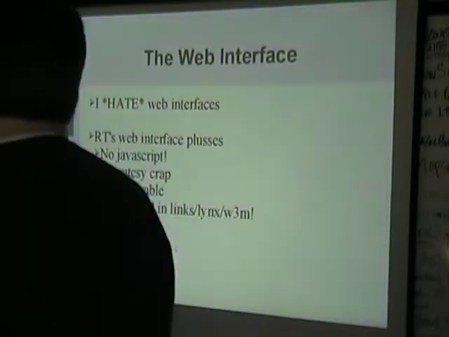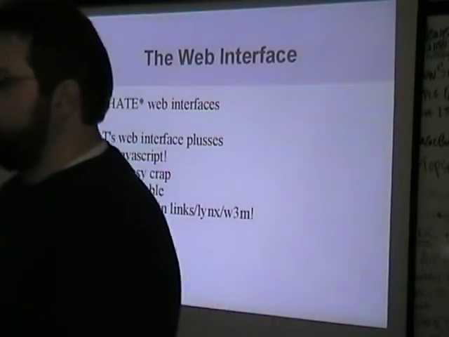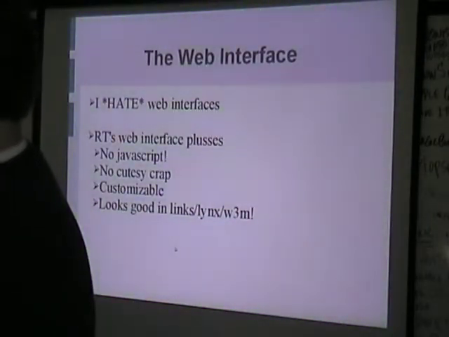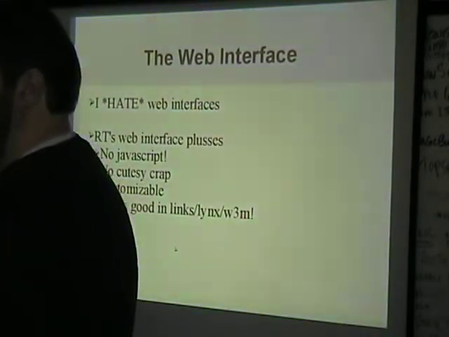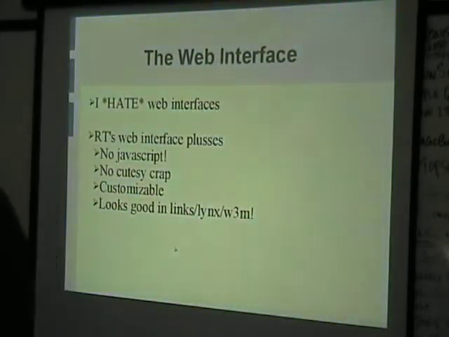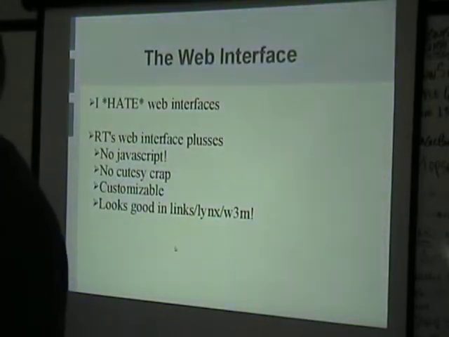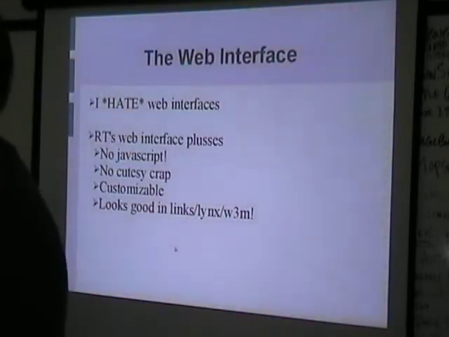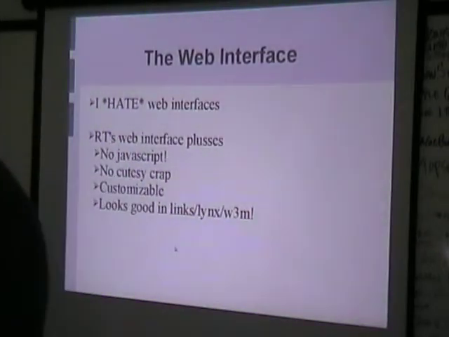Oh, jeez. And then the web interface, you can do whatever you want with it. It's all template driven. If you choose to dig into it, I will advise you that it is high-end Perl that these guys write, and it's not easy to parse through, but learning it is not that difficult. If you know a little bit of Perl and you have a little bit of patience and you want to dig through it, you can change it however you want. It's just that easy.